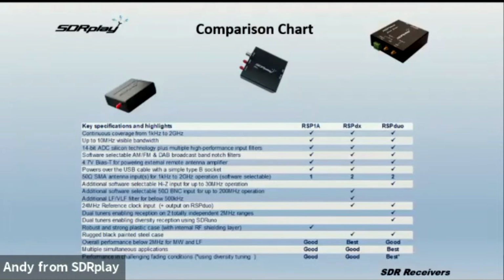So that's our three devices that are in production right now. This is a chart that's on our website, so you can compare. People always ask, which one should I go for? And I always say that you should work out what your use case is and then go from there. They've all got really good benefits, either in terms of price or capability. If you want to use diversity, it's obviously the Duo.